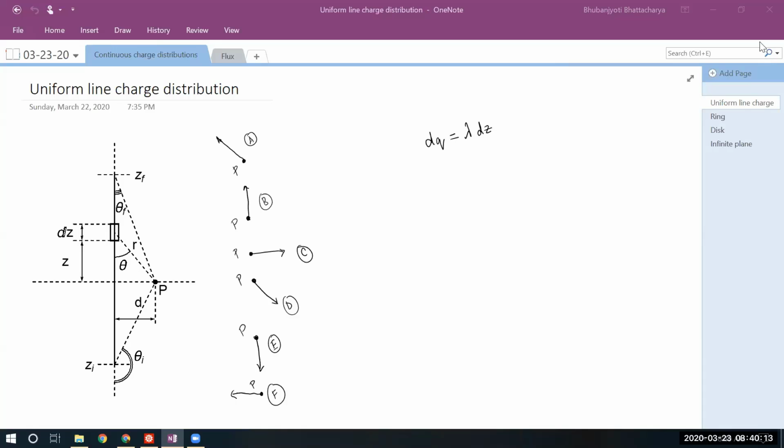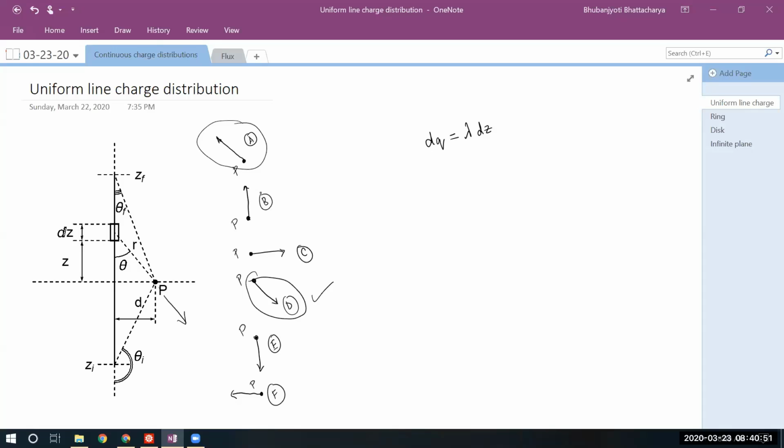The majority choice was either A or D. So either this choice over here or that choice over there. And out of these two, D is the correct answer, it turns out, because whenever you're writing electric fields, remember, if the magnitude of the charge is not given to you, that means that the charge is a positive charge. And if the charge is positive, the electric field always points away from it. So because the electric field points away from it, at this point, the electric field points like that, okay?